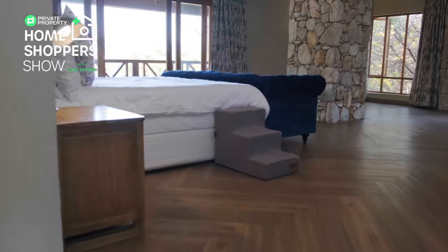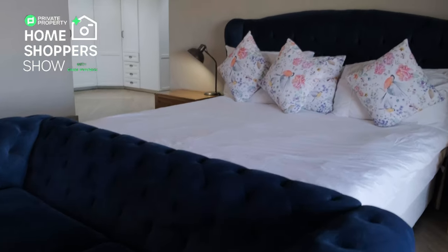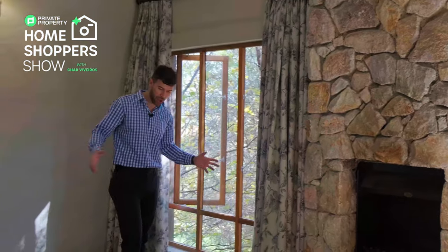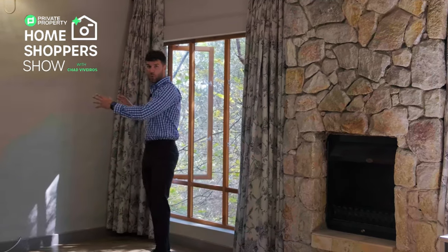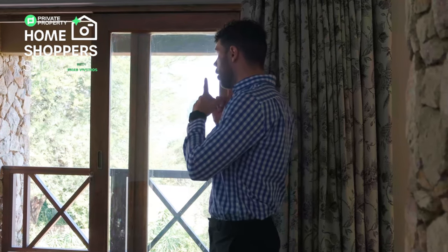Coming out of that tile bathroom, we're walking back onto the stunning wood floors of your master suite. This master suite comes with a couple of really cool features of its own — massive, as you can see just how much space we've got here. Raised ceilings, windows at the top letting in a lot of natural light. And then we come to this feature pillar, but also this fireplace buried again into flagstones. Can you imagine throwing out some couches here, unrolling a rug, putting a TV on the wall — it's raining, rain's hitting the panes of the windows, and you're sitting here comfortable and cozy in a home that really does make you feel so wrapped up in warmth. Out this door is that long balcony leading out to the front of the home.